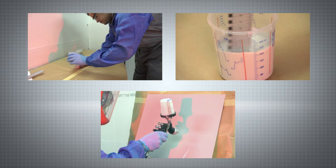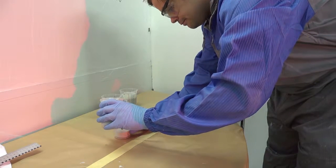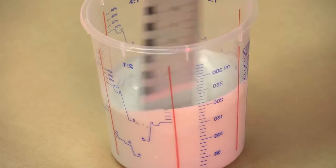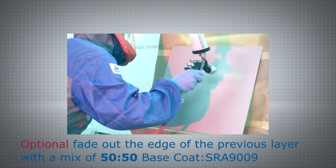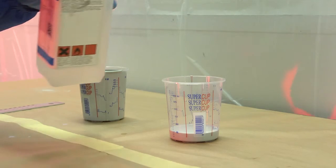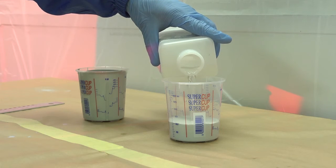Before application of the clear coat, an optional step can be performed in order to achieve a very smooth repair of the base coat. This step consists of fading out further the base coat before application of the clear coat. For a smoother repair, you may wish to fade out the edge of the previous layer from the inside to the outside with a 50-50 blend of base coat and SRA 9009. This is followed by fading out from the inside to the outside with a 25-75 mixture of base coat and SRA 9009.